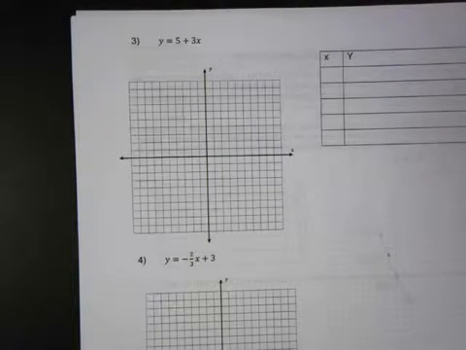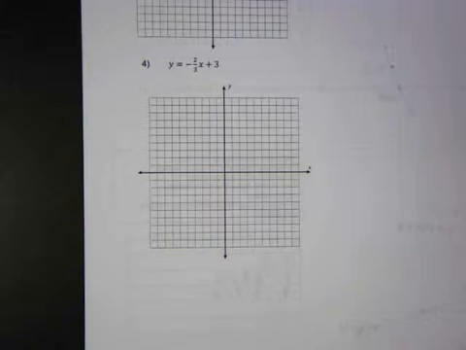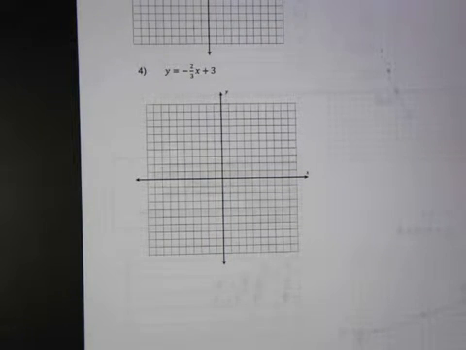What can you tell me about problem 3? Still a line. I'm going to skip problem 3. You're going to go home and do that for homework. What can you tell me about problem 4? It's a line. I'm going to skip number 4. You're going to go home and do it for homework. That's correct.